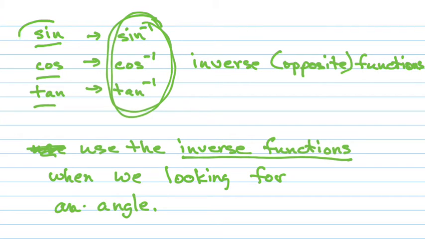So if I want to eliminate sine, I'm just going to use sine to the -1, the inverse. If I want to eliminate cosine, I'll use cosine to the -1, the inverse. And we'll show how that looks. So usually, you have to do shift and then cosine, sine, tangent. All right?